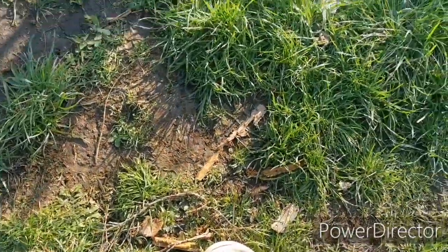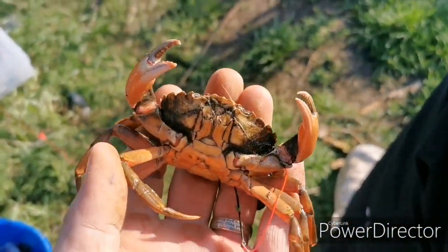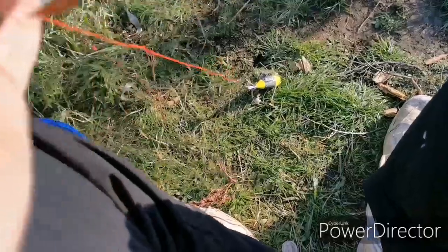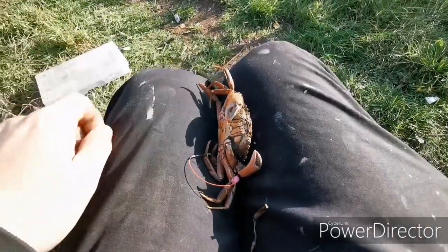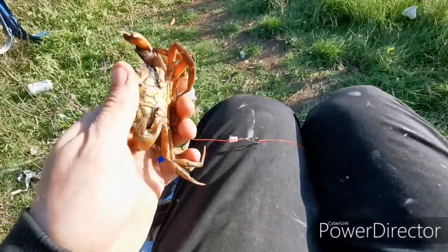Right, guys, I brought you back. This is my problem. This is the problem we have today. How are my little tiny baits going to compete with that? They're not. That was probably out for about four, maybe five minutes. Sorry, lads. Yeah, that's better. Yeah, just ain't got no chance. The bait has got no chance, and neither do the fish.